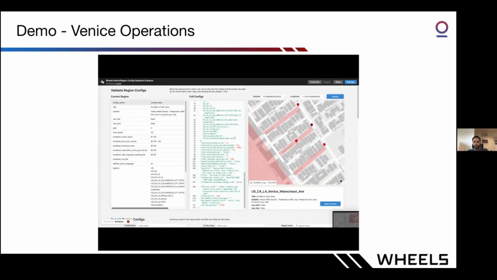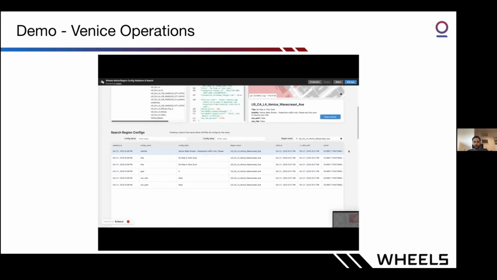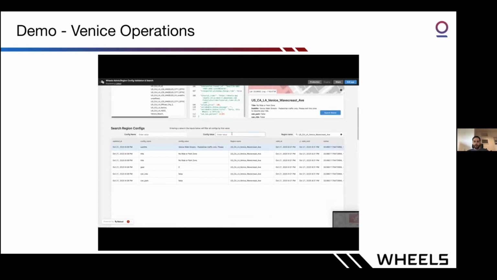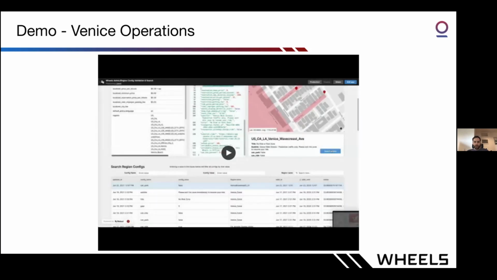You can also click a pin on the region for that GeoJSON and see the specific name of that region, and then query it in a table to see all the actual configs for that specific region, and filter based on anything you could possibly want to filter on, just to make sure everything is looking good.